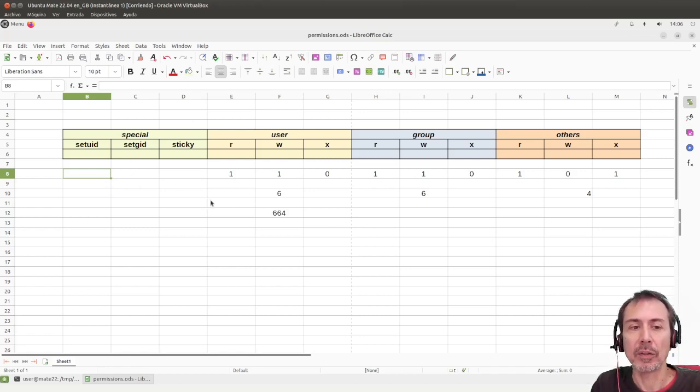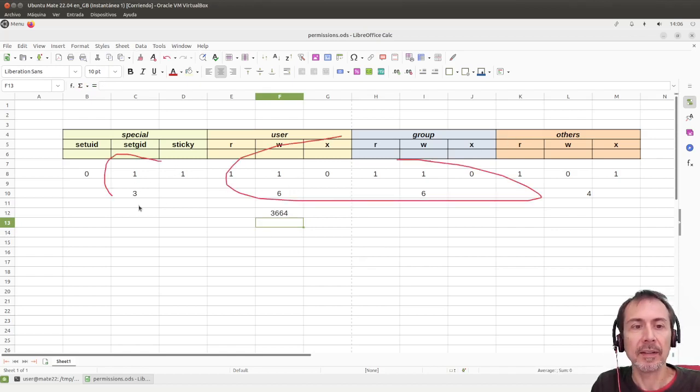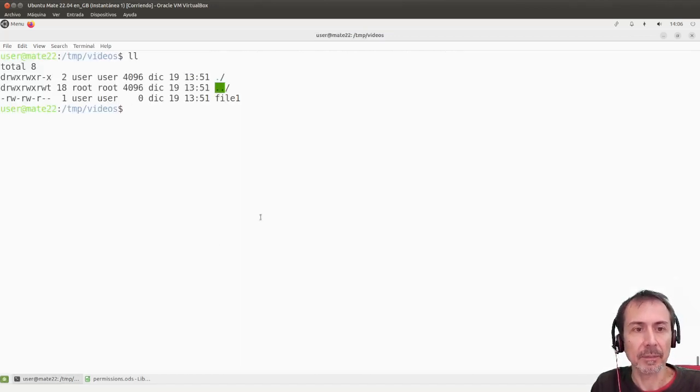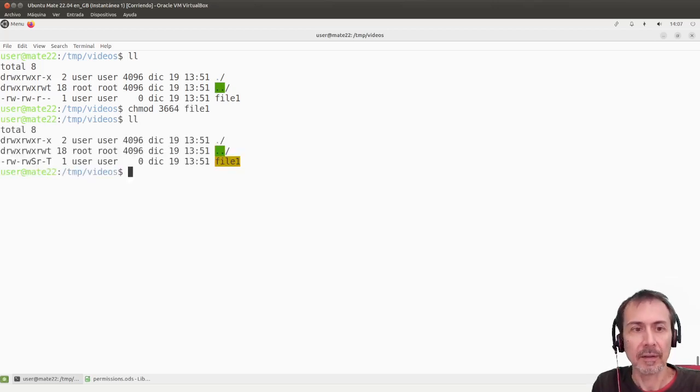For example, in case I want to set the set group ID and the sticky bit, then this will be a 3. So if I set 3664, then I will set those permissions plus the set group ID and the sticky bit permissions. If I run that, I can see that I set the set group ID and the sticky bit permissions.